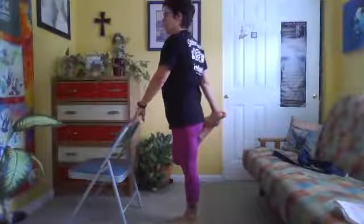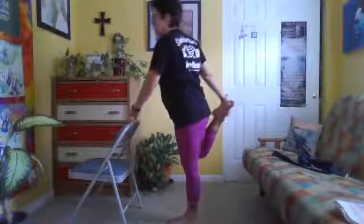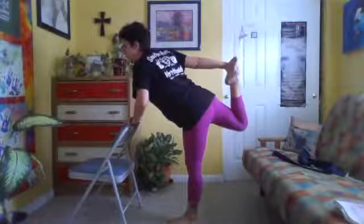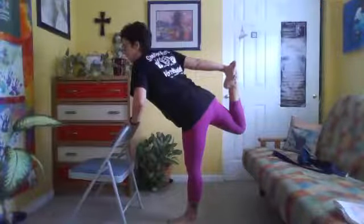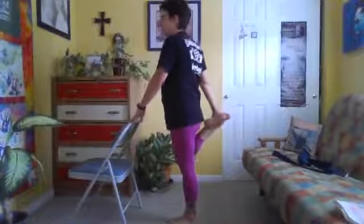And breathe here. Breathe into the front of that right thigh. And then maybe you kick the hand into the foot and you lean forward a little bit, coming into dancer pose. Keeping that left hand on the back of your chair for stability. But it is perfectly fine to just stay in your quad stretch. Breathe. And gently bring it back up and release the right foot. Remember, there's always the option for that strap to use to help you get into that pose.